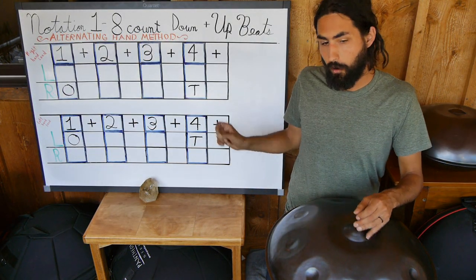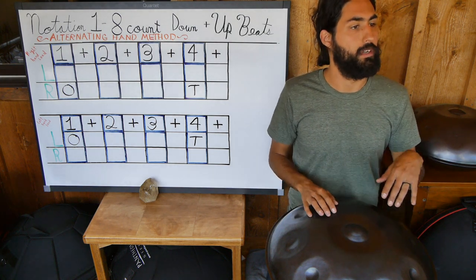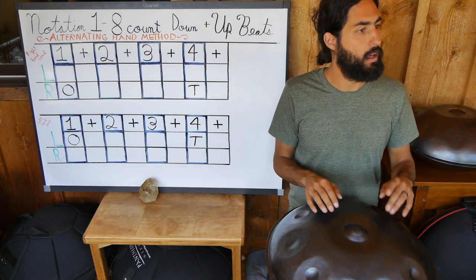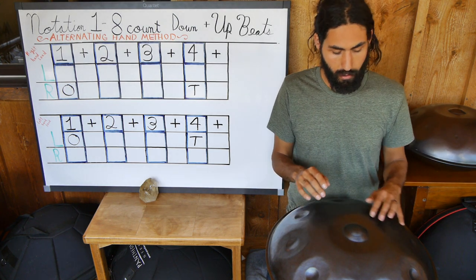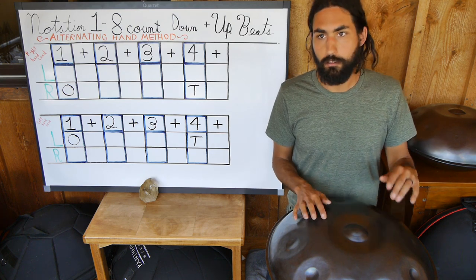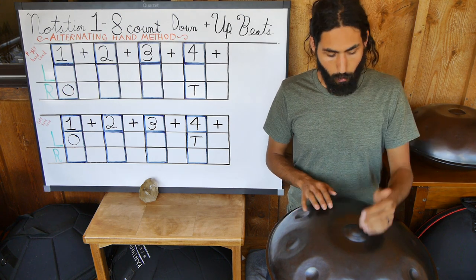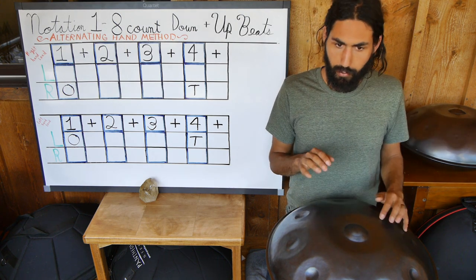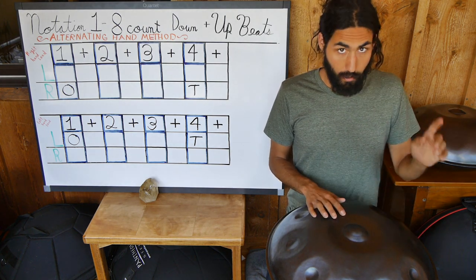Now we have the four. Right hand, one and two and three and four and one and two and three and four and one and two and three and four, and left hand, one and two and three and four and one and two.